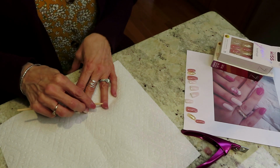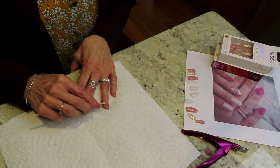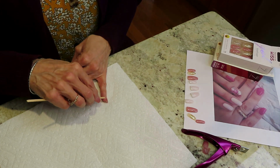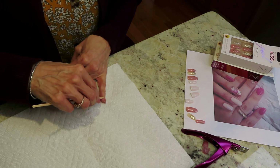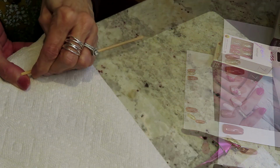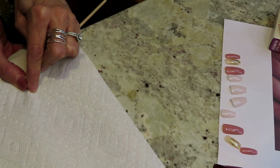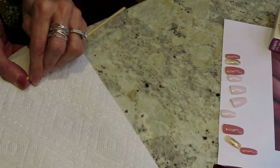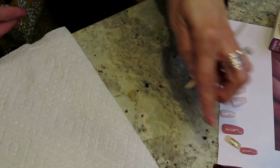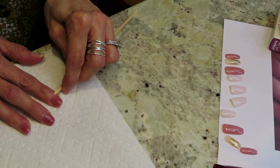So let's get started. I'm going to remove these nails, give them a quick file, and then I will be putting on these nails that you can see here that I've lined up. I've got the white nails that I'm going to put on my thumbs and index fingers. I am going to put the pink nails on my middle finger and pinky finger, and then I'm going to put the gold bling nail on my ring finger. So I'm going to put some music to this and we will see how they come out.